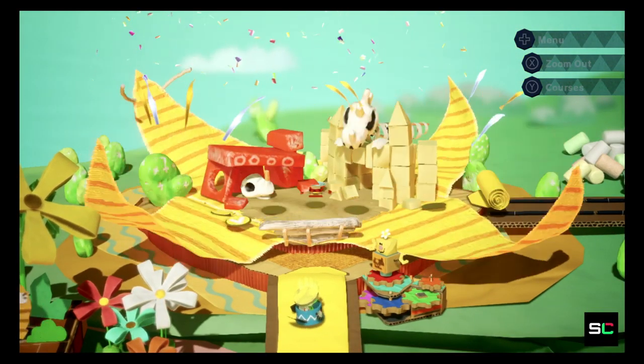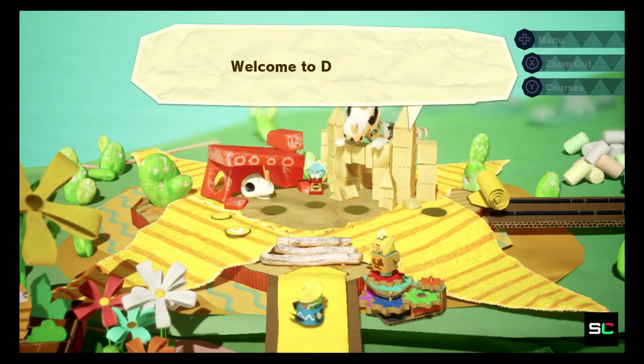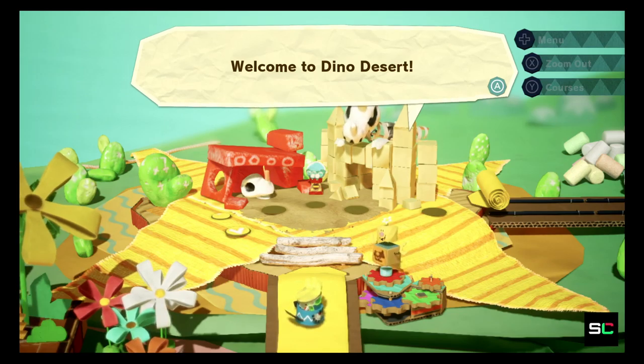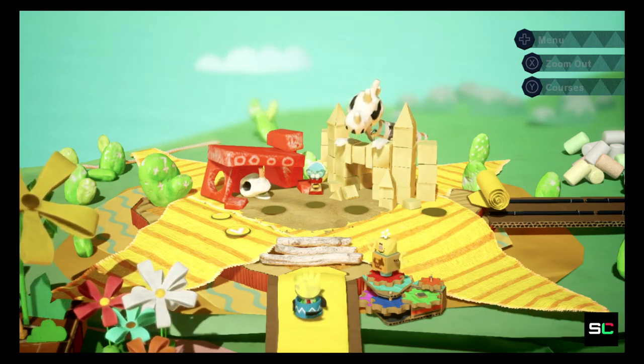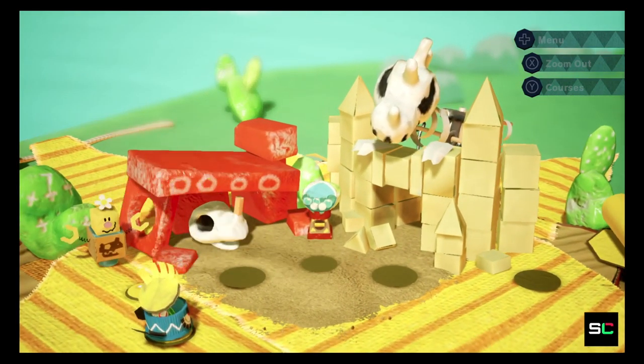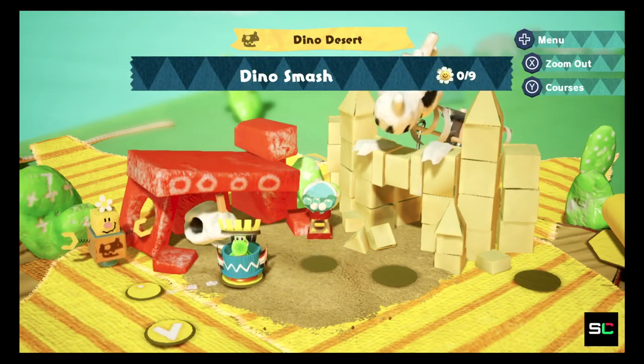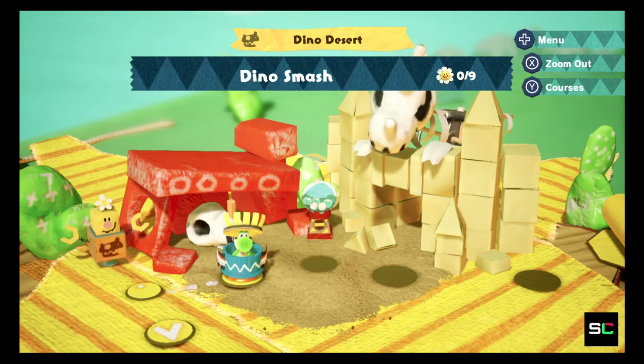Alright, show me what's behind curtain number one. Oh no. Oh no, it looks like death. Welcome to Dino Desert. Oh my goodness. Wait, Yoshi is a dino, right? Is he a dinosaur? So, are we gonna die here?